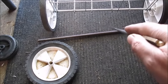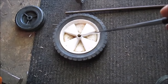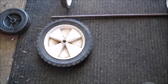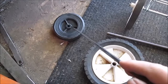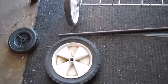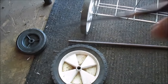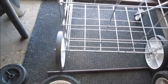Okay, this is 9/16. These are 5/8. So I'll be making a shim out of some copper pipe or some pipe or something. I have some copper flashing. Now these are only a 1/2 inch hole, so I'm gonna see if I have a 9/16 bit. I may have one. Bore them out somehow. Those may go on the front because the front is those wimpy little ones. Then I'll snap some photos.